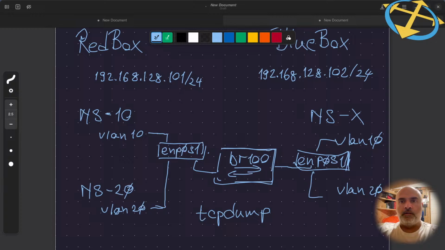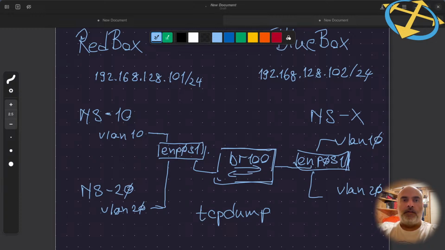Okay, and also let's rename these tabs. How do I do this? Like this. Okay, this one is the red box, and this one is the blue box.